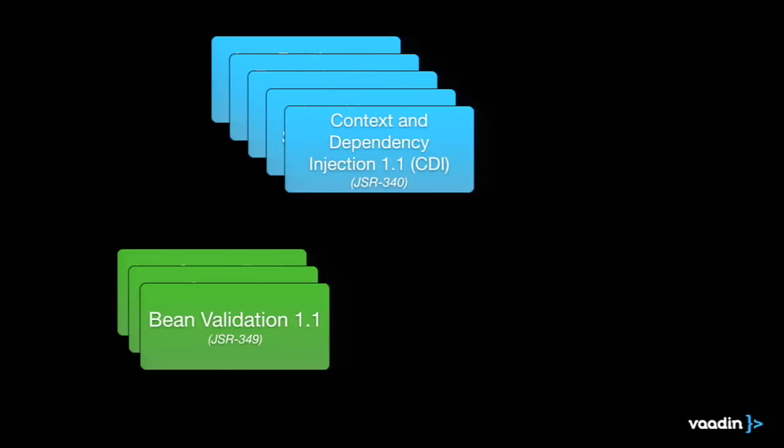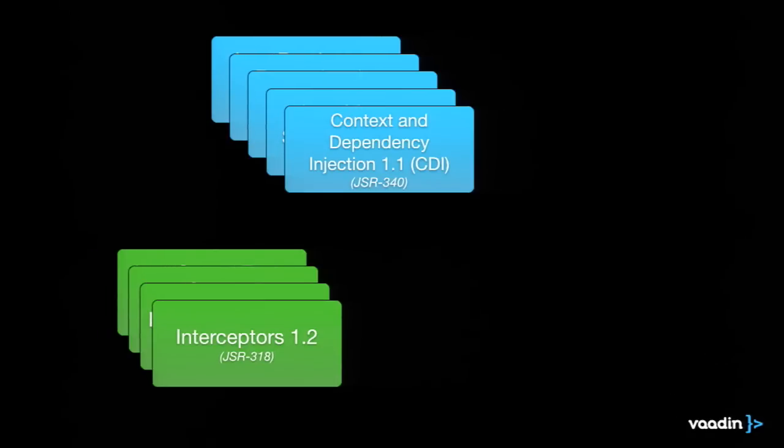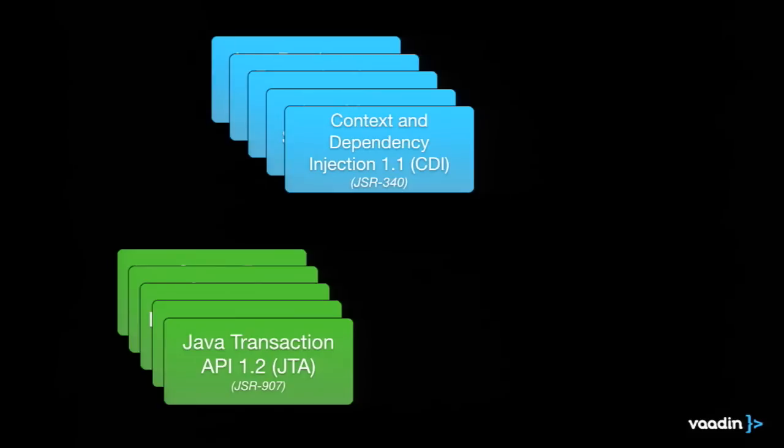Vaadin, for example, provides support for bean validation that will allow you to have direct field validations based on the bean validation annotations in your entities. Interceptors, very good with EJBs, for example, for logging and monitoring purposes or whatever you decide to do with them, as well as the JTA, that stands for Java Transaction API. So JTA is very useful together with EJBs, for example, to provide clear transaction boundaries between your actual service calls from the UI.